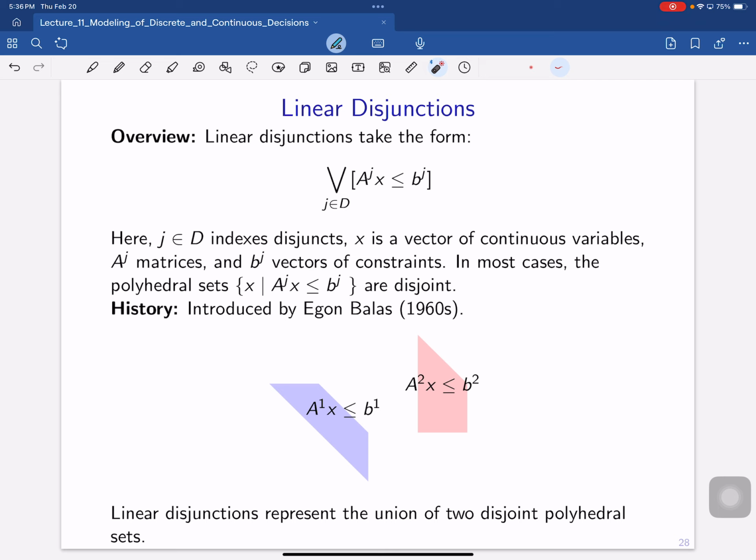That is an area called disjunctive programming that was introduced by Professor Egon Balázs in the 1960s. Professor Balázs was one of my professors at Carnegie Mellon. When I took his class, he was already 96 years old. He was still standing there to teach a class for 1.5 hours on disjunctive programming. And then I think 2 weeks before he passed away at the age of 97, he was still teaching a class on convex polyhedra. We were one of the last batches of his students taking that class.